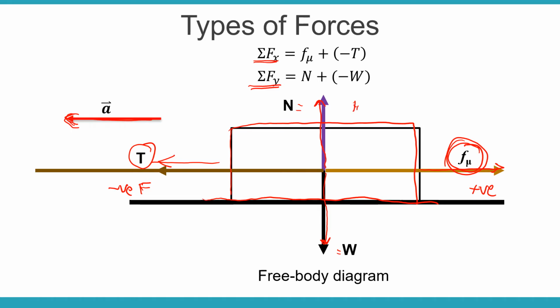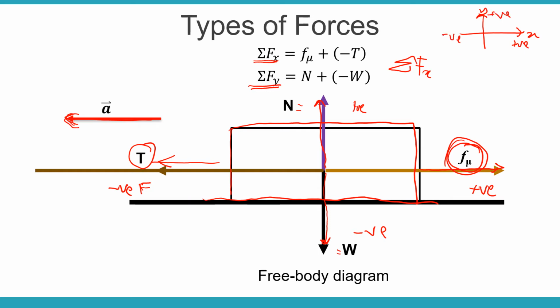Atas positif, bawah negatif. So sebab tu bila awak buat summation of x, walaupun kadang-kadang kita akan terfikir bila frictional force mesti negatif sebab dia adalah opposite to the force. Okay, tapi awak kena consider dia punya direction. Okay, dia punya direction untuk positif, kita dah tahu sini mesti positif, sini mesti negatif.